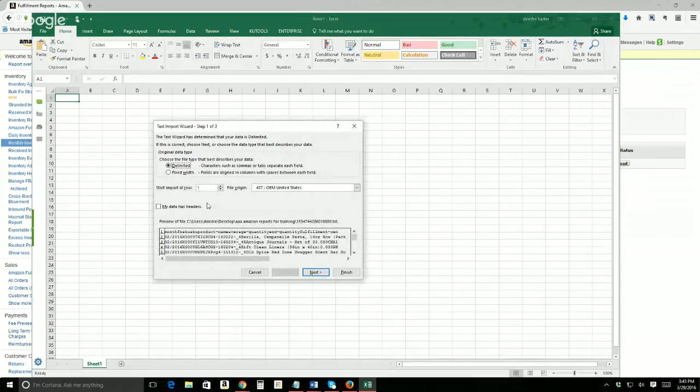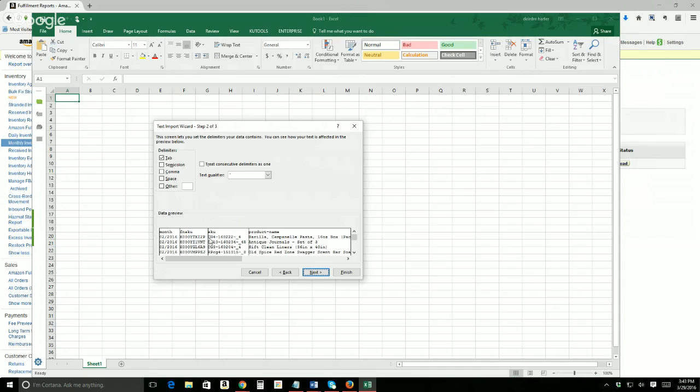Now, it's going to import this and we need to get some graph lines in there. Usually the settings in this import wizard are pretty intuitive and they pretty much know what to do. Delimited should be what you're choosing because this is what's going to put it into columns for you. So as long as delimited is checked, you're going to want to click the next button. And as you can see in the preview, it's putting in lines where we want them to go. So we're going to say finish.